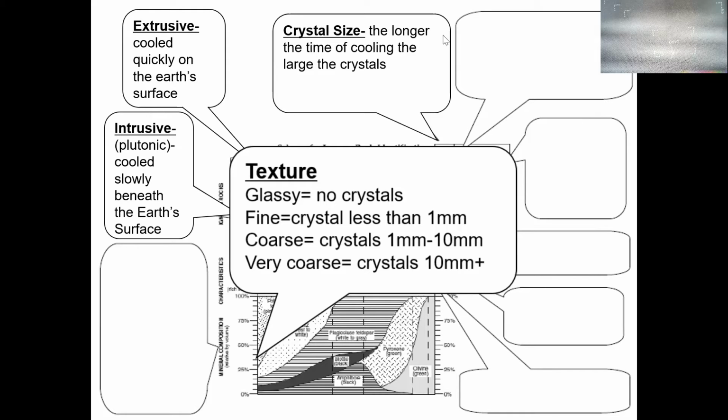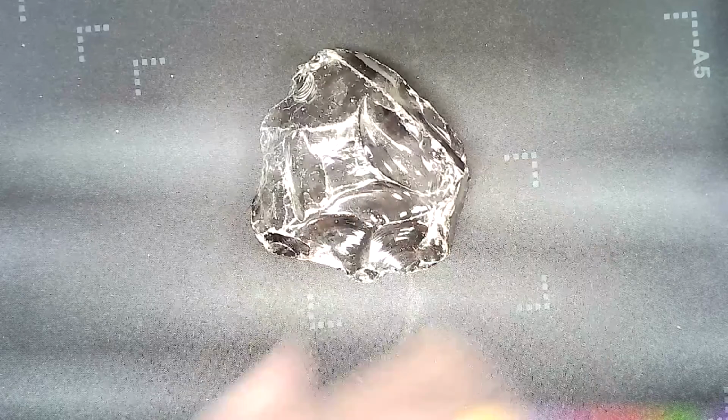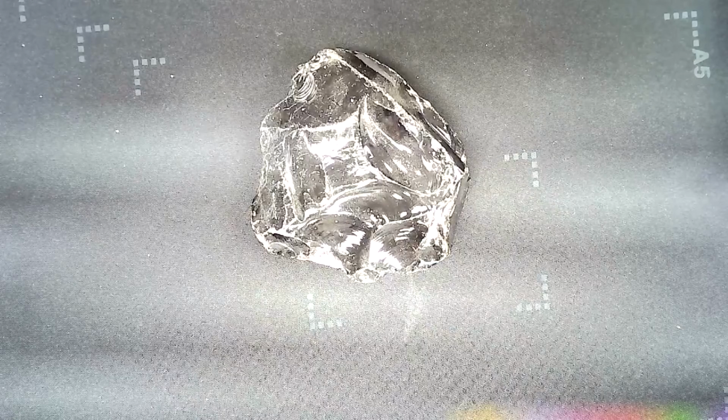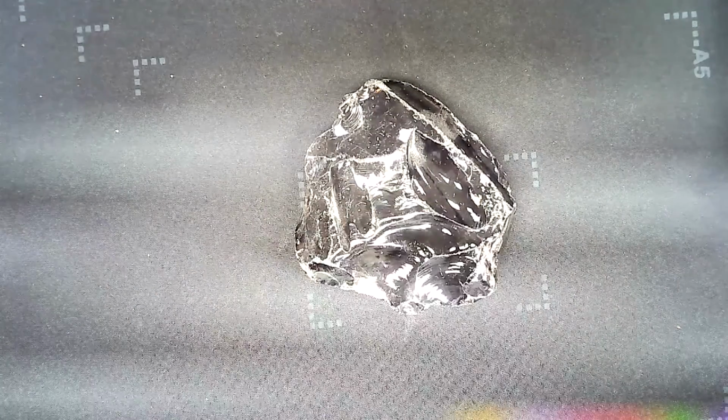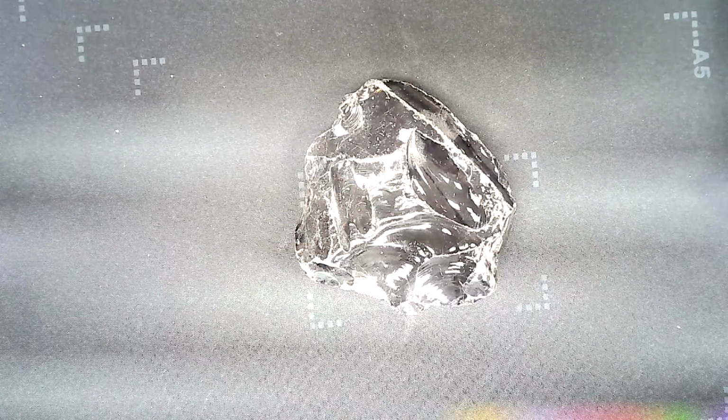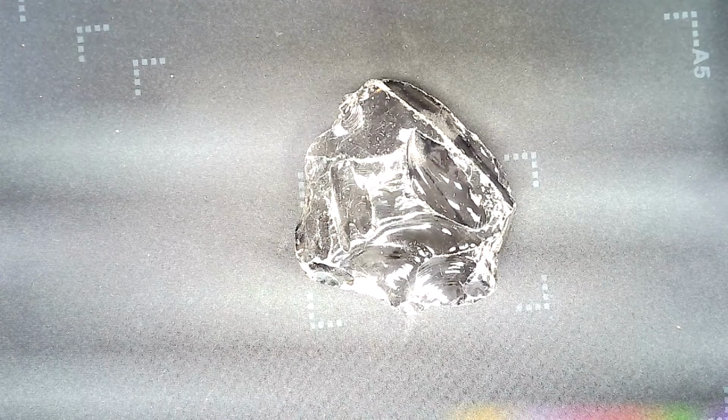I'm just going to pull up the screen here for a second. Like I said, glassy means no crystals. So this one is obsidian. Most of you have probably seen this at one point, and it looks better here in person. Yes, obsidian's in Minecraft. Obsidian does look like glass. It looks like black glass, or brown glass, like the bottom of a beer bottle. So this one is easy. But these other two, I'm hoping they show up a little.